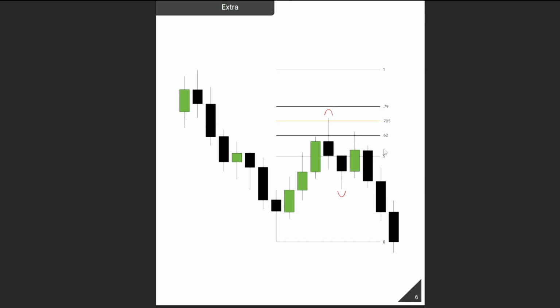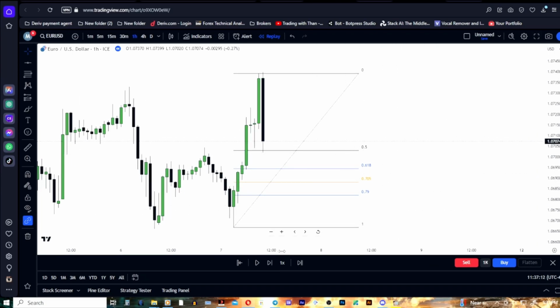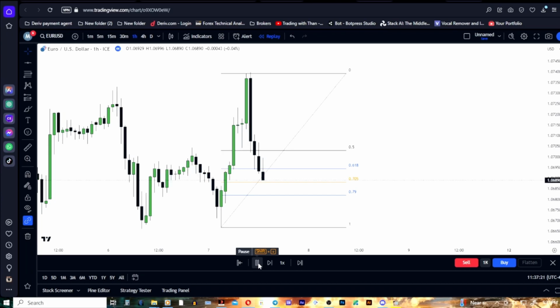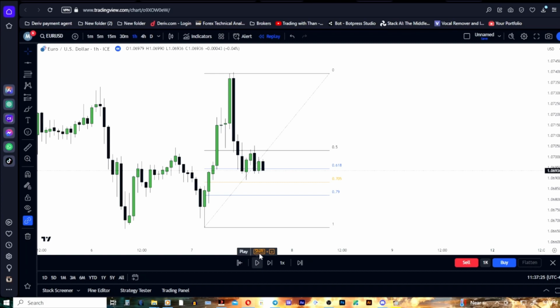This is much easier when I am showing you practically. So let's go to the charts. All right, right now we're going to be on Euro USD as an example. So now we've pulled our fib from the swing low to the swing high. Now we will watch price. Now it's got to the OTE. So after price gets to the OTE, we'll zoom down to a lower time frame. Let's go to the 15-minute time frame.